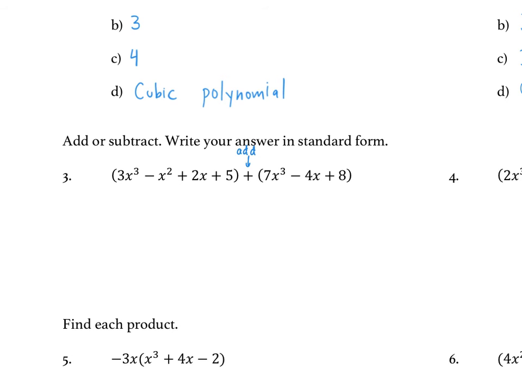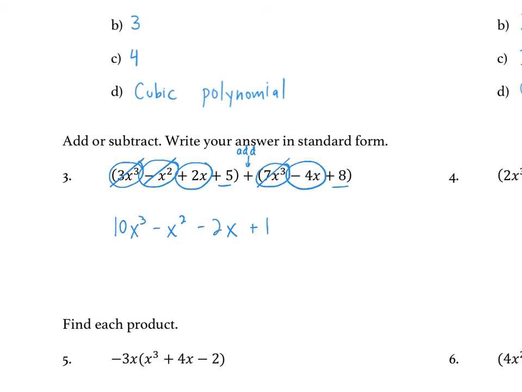Okay, and so with these, if it's addition, all you do is combine like terms. So that's kind of nice. Okay, so this 3x cubed and 7x cubed are like terms. That's 10x cubed. I'm going to kind of cross them out as we go. Okay, next one, x squared. There's only one x squared, and that's a negative x squared, so we'll just rewrite that. Okay, these 2 terms with x, 2x and minus 4x. Those combine to be minus 2x, and then those 2 numbers just combine to be 13.